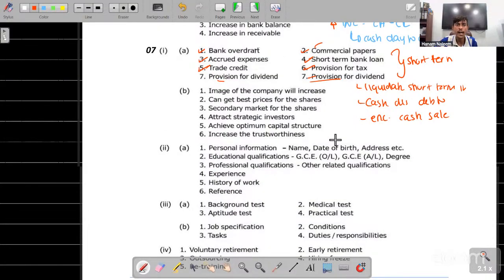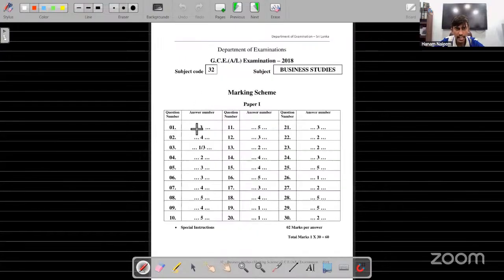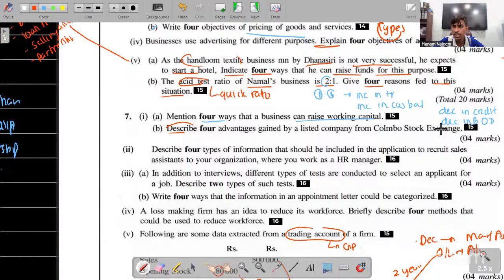So the question was how the Colombo Stock Exchange benefits the economy. Not only our country, every country has a stock exchange. So how can it improve the company or the economy? Wait a minute. First of all, what's the question? I think it's for the companies, describe. So you have to write small sentences. Why? Because it's just a 2-mark question, and for one advantage they're only going to give you half a mark. So writing a lengthy sentence is a waste of time. But you write a short sentence because the question says describe.